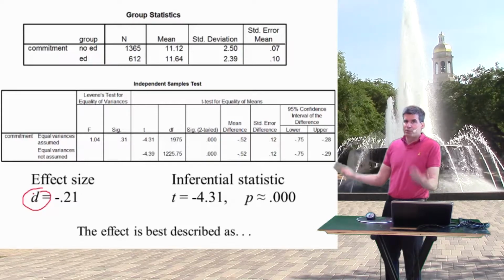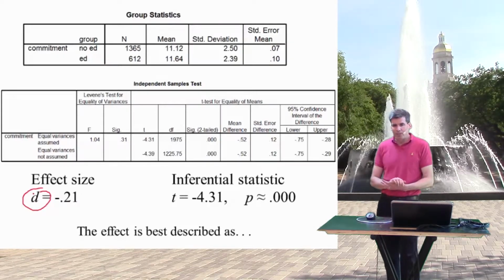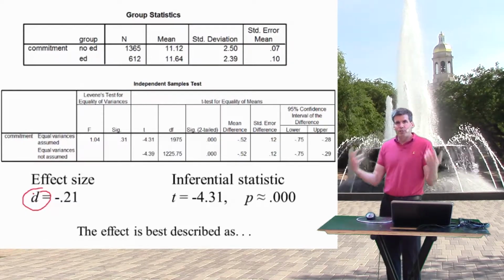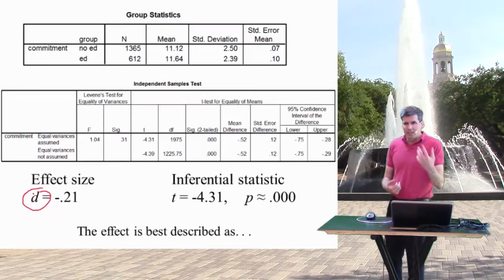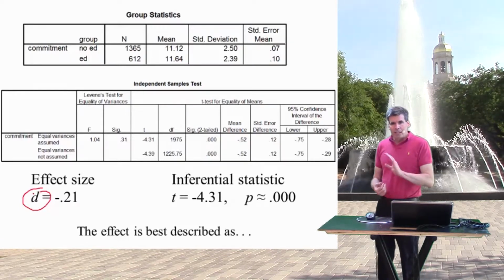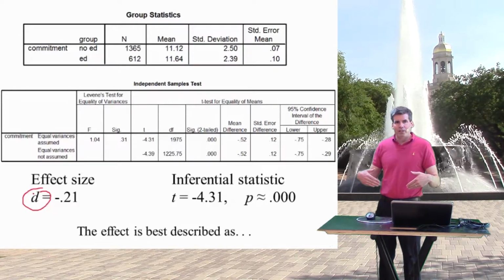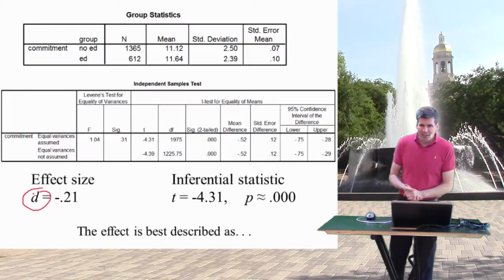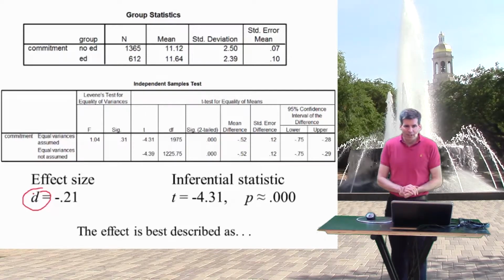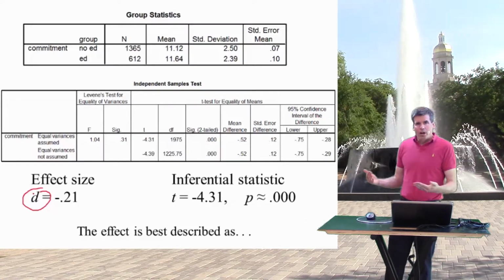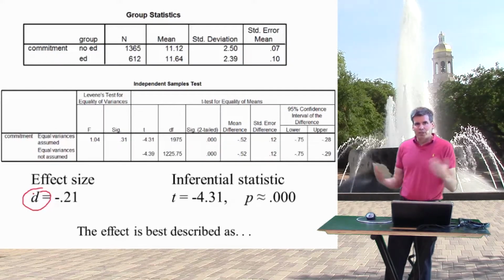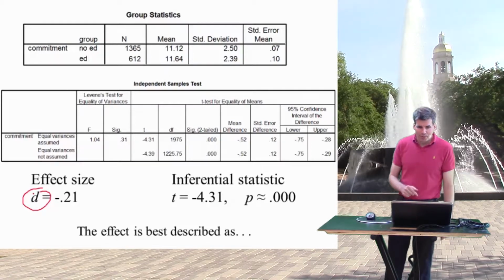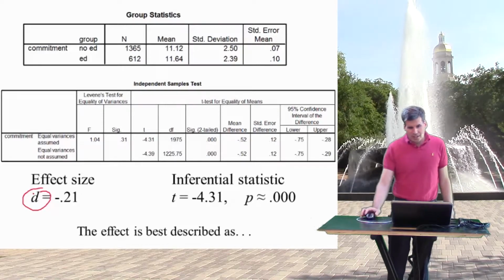Now, we could do a point-biserial correlation, and that would be a legitimate way to report the effect size. But by default, I always want you to give me a D statistic if we're comparing differences between two groups in their means. A D is an easier effect size to interpret. A correlation is mathematically just fine, but it's a little bit harder to wrap your mind around exactly what it means when you're looking at a difference between two groups. So by default, always give me a D statistic when I ask for an effect size for a difference between two groups, and only give me a point-biserial correlation if I specifically tell you to. So the effect size is a D statistic, and we already calculated that.